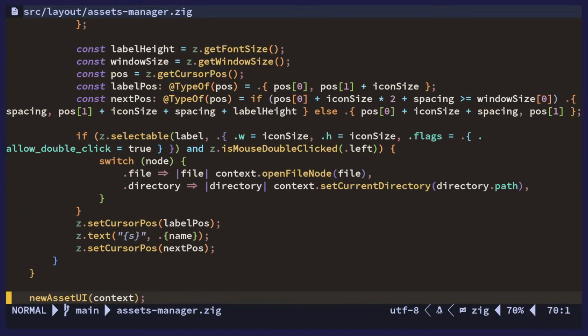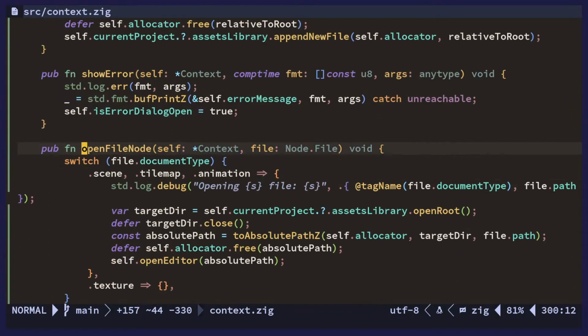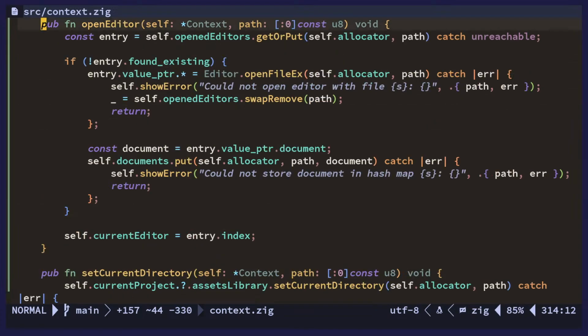And wait, there might be an error. Well, the document might actually exist as well.